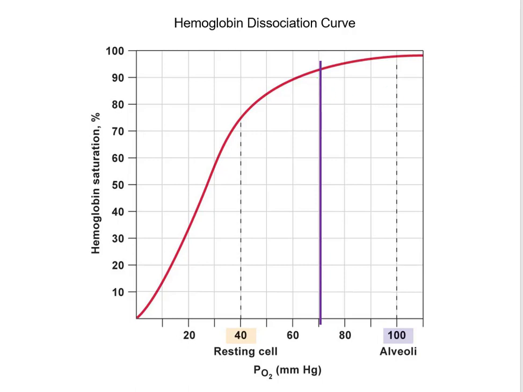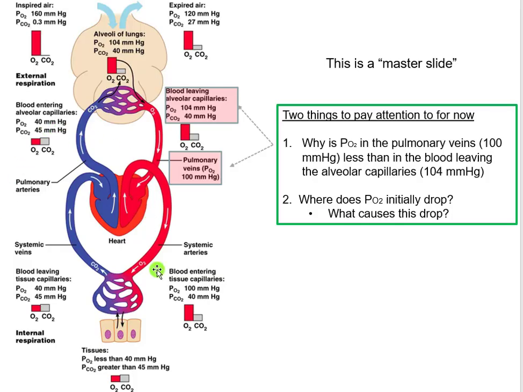Understand this: hemoglobin is not alive. The thing's just a protein, right? It's not actually alive. There's no benevolence here. There's no kindness to hemoglobin. All hemoglobin is doing, this is the design of hemoglobin. Under these situations, a significant drop in PO2 leads to only a small drop in hemoglobin saturation. And that is so that for darn sure we can carry enough oxygen to deliver to the tissues.